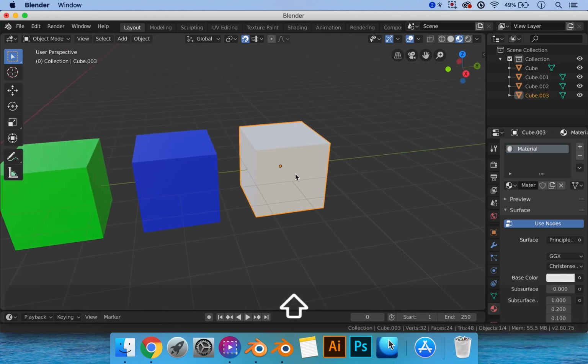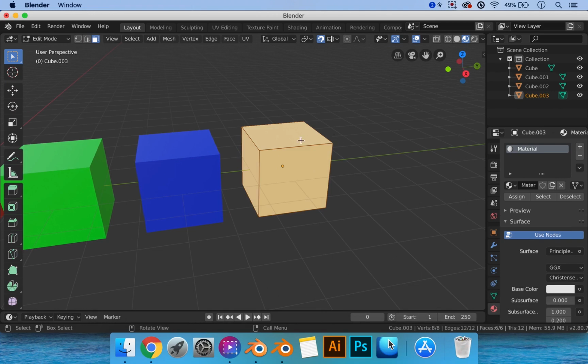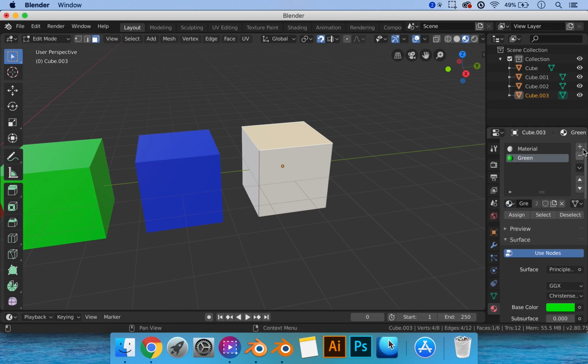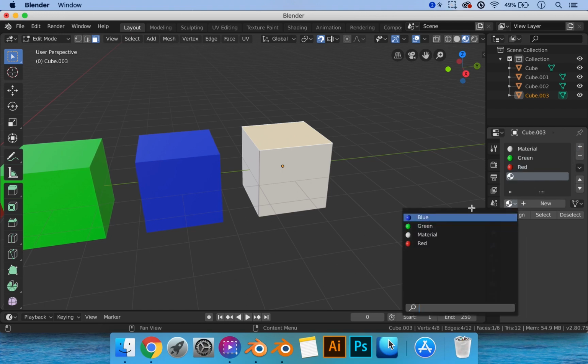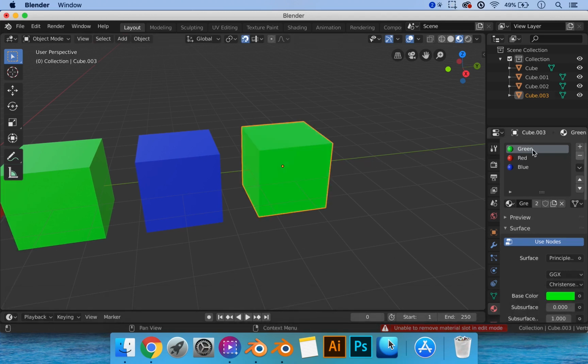Now, since we have RGB materials, let's go into edit mode. I'm going to go into face mode, and we can add in multiple colors into the same polygon, separate faces. All we have to do is just add in those new colors. You can add new, and I can just select, let's see, red. We can get green. Oh, forgot to add new. Add in red. Add another one, and let's go with blue, and delete this material right here. Gonna make sure to delete it outside of it.